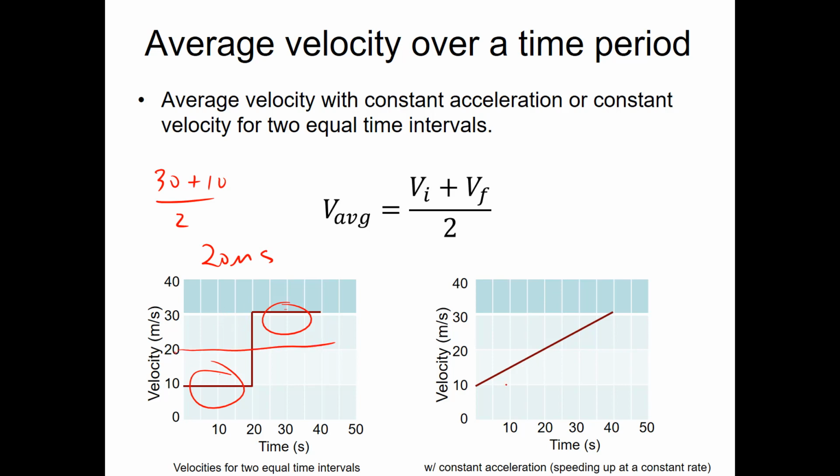And then this one, another way to do it, if you have constant acceleration, so what's happening here is this person's speeding up, but he's speeding up at a constant rate. This also works the same way. So here, you cut it right down the middle. If you use this equation, you get exactly the same thing. Here you're saying, okay, I had initially 10, and then I got to 30, and I cut that down the middle. My average velocity would have been 20. So either situation, whether it's this right here where you're going two different speeds but they're equal intervals, or you're constantly speeding up, this equation is going to work.